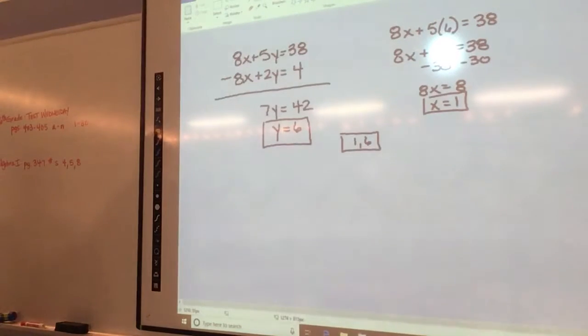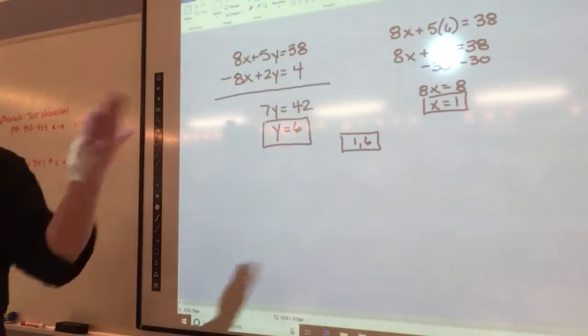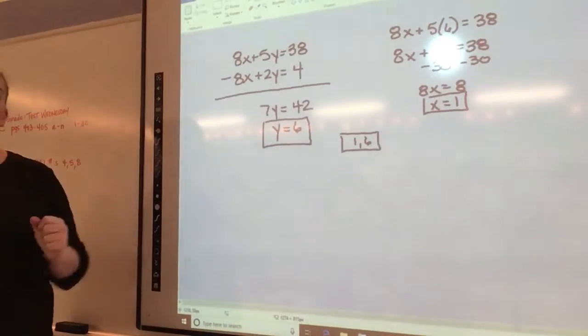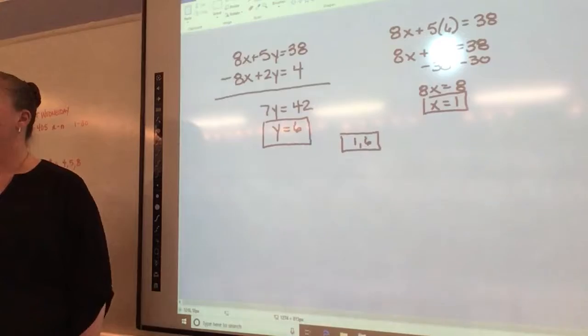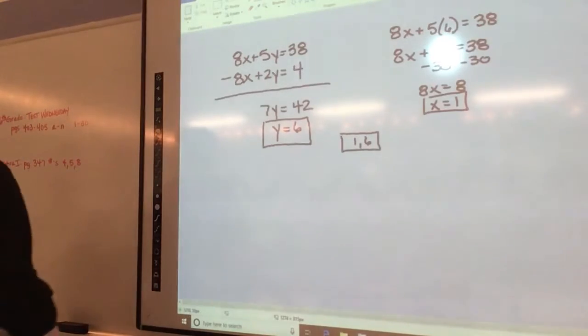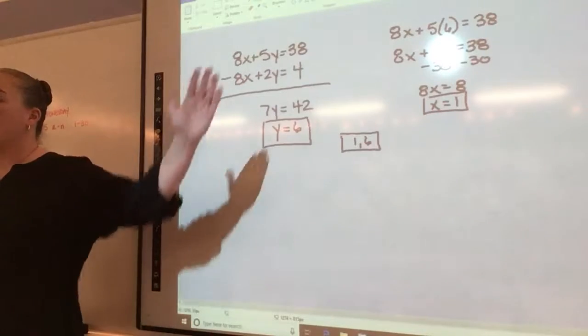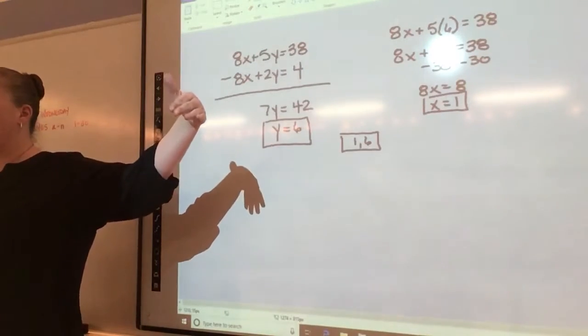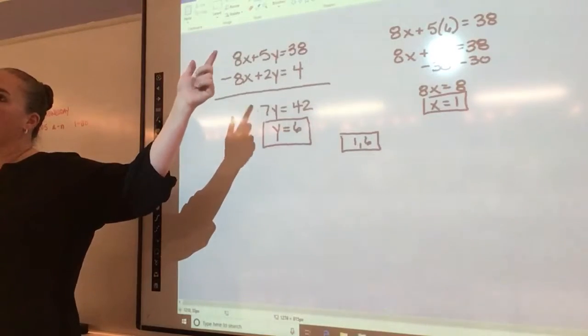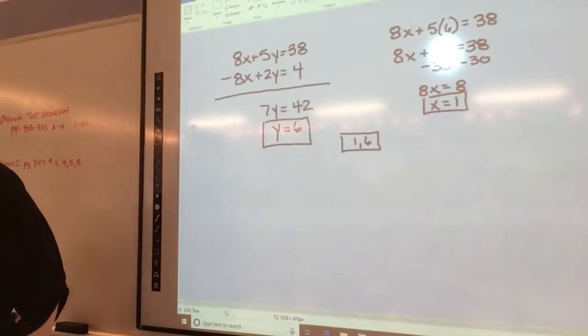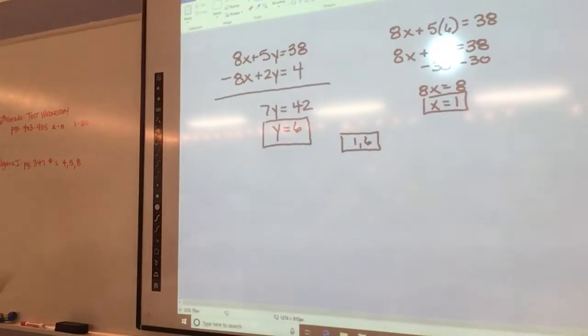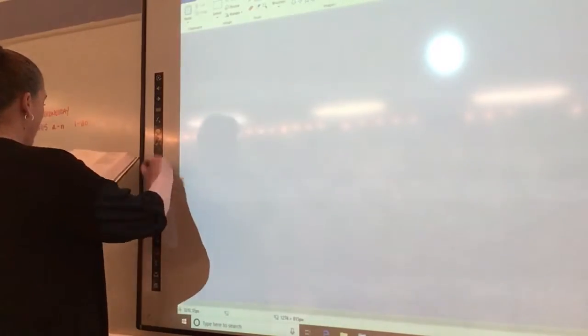This is why Brady said elimination is so much easier. It is. But now I'm going to ask you this question: does he ever say you have to do it by substitution on this particular problem? Yes. So again, you have to know how to do the different kinds. Wait, but why would he make you do it? The ACT will ask something stupid like, if you were to substitute a value into the second line for x, what would that value be? And you have to know, okay, I have to solve for x at the top line and put this in there. They'll just ask weird things.